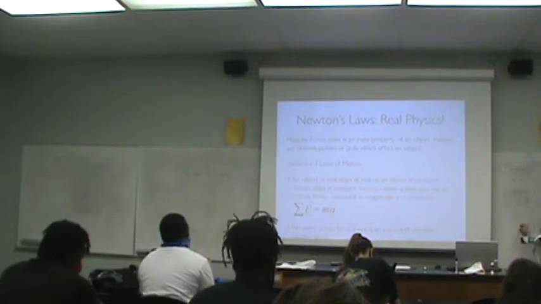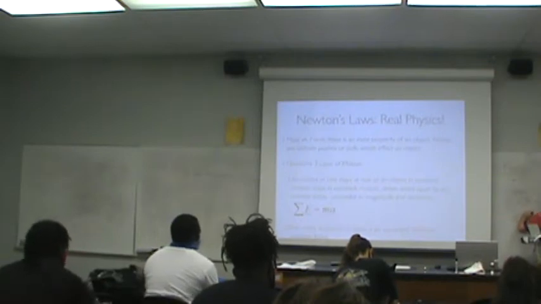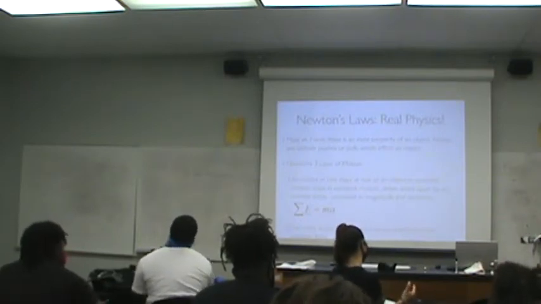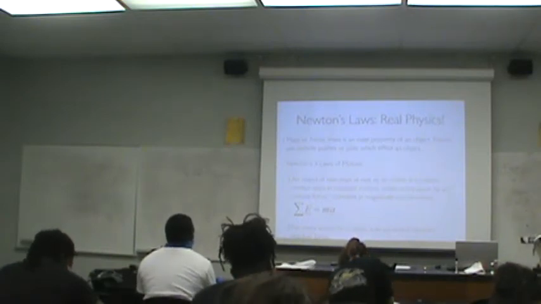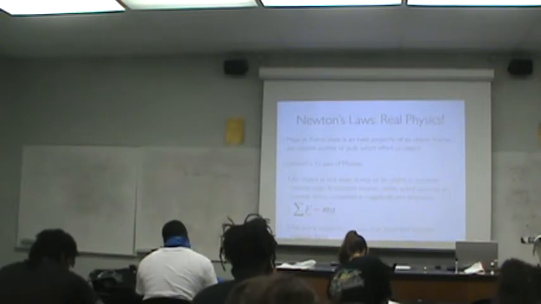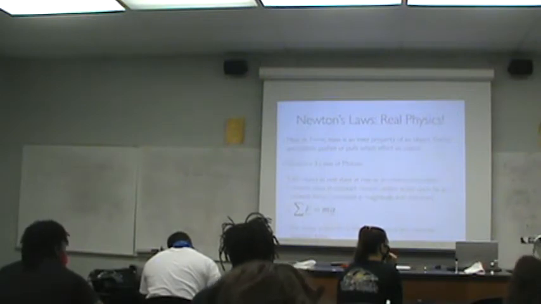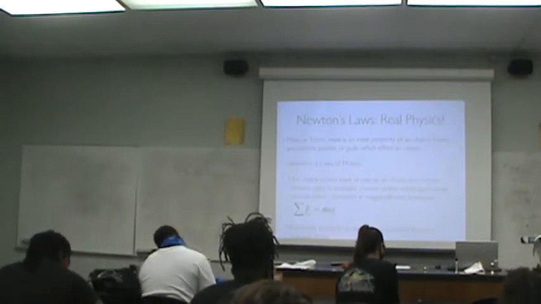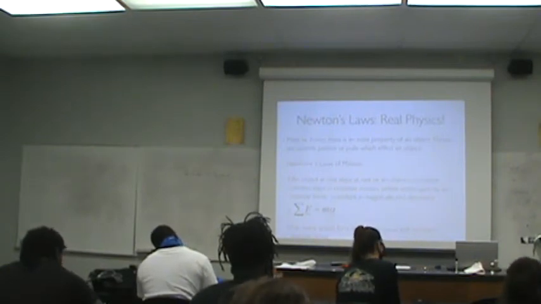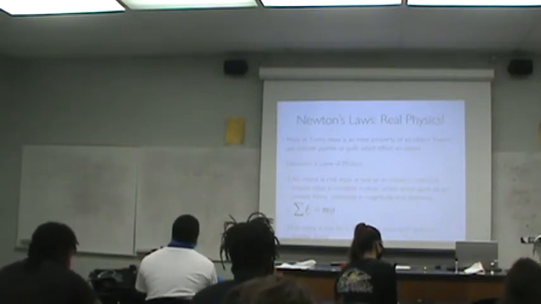Now, the variable for force is a capital F, and on the board we have the line underneath. You might also see the line up top. What do those symbols mean about force? Okay, force has a direction. That means it's a vector. When you exert a force on something, that force has to point somewhere. You can't exert a force without a direction. So force is defined as a vector.